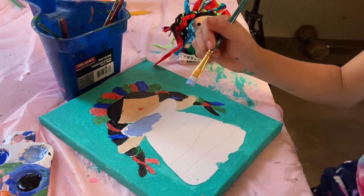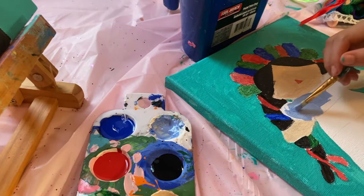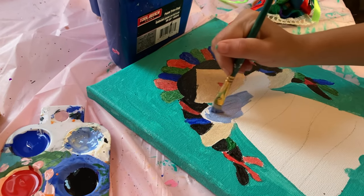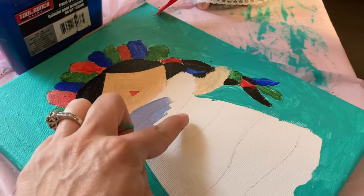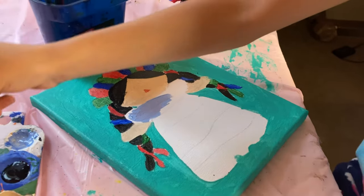Can I mix colors? Yeah, you just added that dark blue, right, with white. I'm adding red. A little bit of red. Maybe you should just do one color, Abby. Well, one color here, and then you can do another pattern there. But it looks cool. I'm sorry, I like it. All right, it's your doll. Okay.